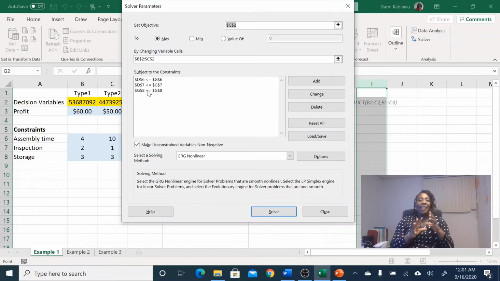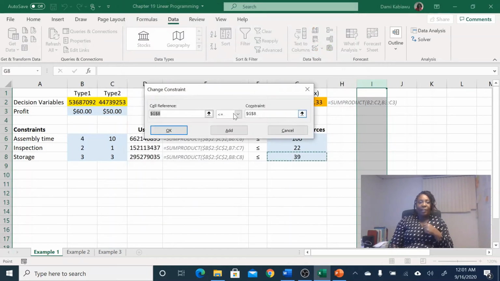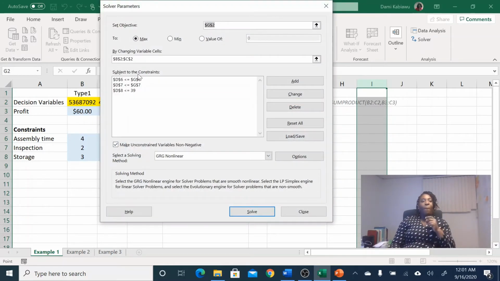Notice that everything in Solver here is a link to a cell. I could have typed the values in here if I wanted to, right? Let's take the last one and do a change. I could have said that my used has to be a calculation. So the used in here must be less than 39, and that would work, no problem. But when you do this, you lose information.